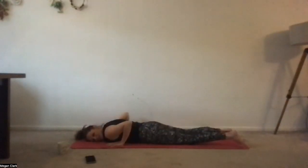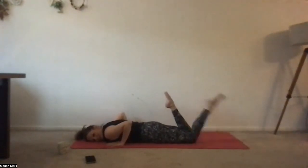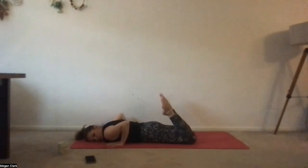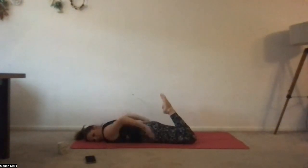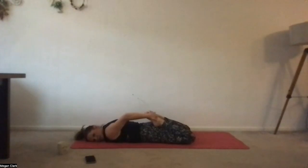Just relax the face and the cheek to one side so you can see the camera. And then when you're ready, we're going to bend both feet. Good. You've got the option just to stay here, relaxing, maybe reaching the hands in that direction or grabbing the toes. And this time we're just going to draw both heels in. Maybe find that little tuck in the pelvis, pushing the pelvis into the mat and getting that lovely squeeze. Breathing in. And breathing out.